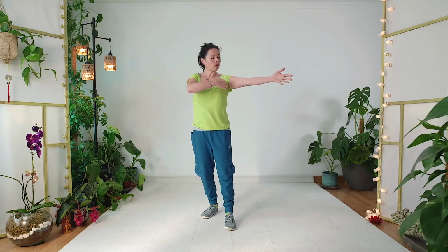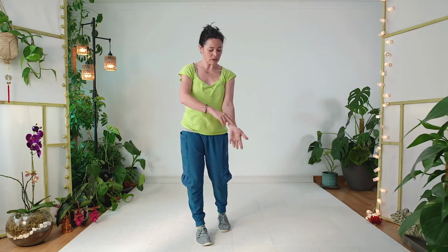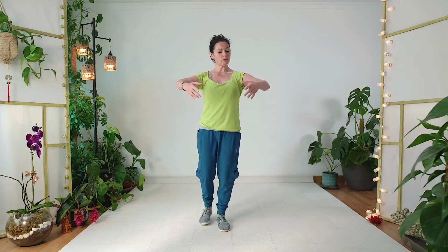The heart channel comes to the little finger, all the way from underneath the armpit. The associated organ with the heart is the small intestine, which comes from the little finger and back up. So movement and feeling to the little finger in this stretch is very important. We also have the pericardium, the protective sac around the heart, which we want to be mindful of. That pericardium channel comes down through the center into the palm of the hand, the middle finger. So the movement through the arms, through the rib cage, into the hands and fingers, particularly the little finger and the middle finger, is what we're going to focus on.